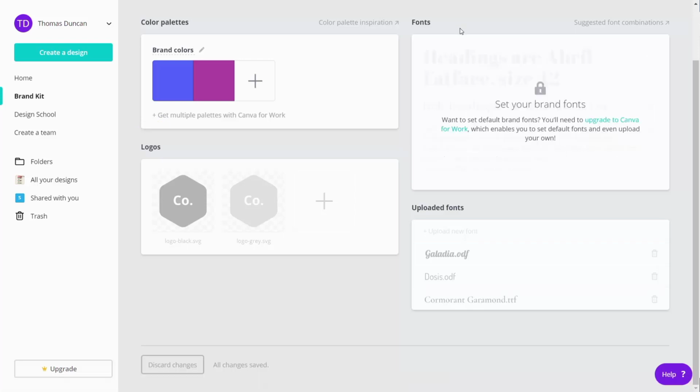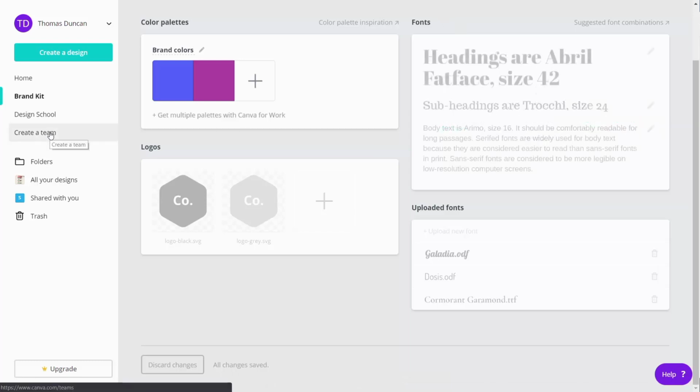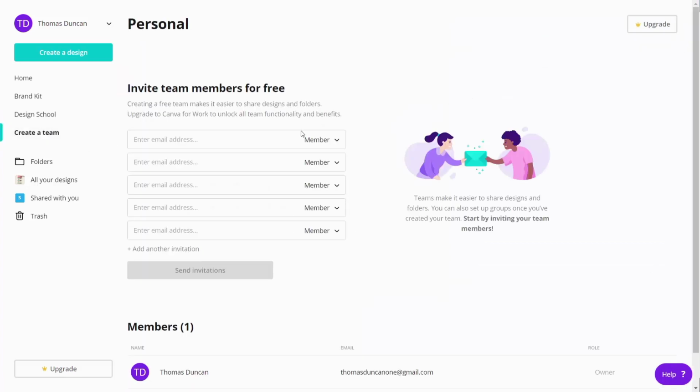Welcome back. Now, you can collaborate with team members on designs inside of Canva. And to do that, you're going to go to your left side menu and click this link that says create a team. What you're then going to be able to do is to write in email addresses of individuals that you want to collaborate with in your team. Once you write the individual in, you'll be able to determine which role you want the individual to be in. If you want the individual to be an administrator of the account, you can switch them to administrator when you sign them up.